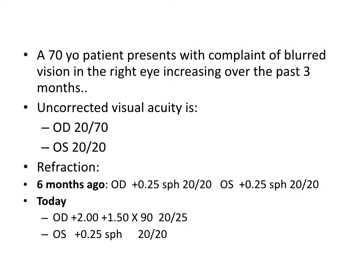In the lens, the typical change that happens is myopic shift with nuclear sclerosis, not a hyperopic shift. However, you need to look for sectoral changes in the lens that could indicate something going on in the ciliary body, like a tumor that could be causing a sectoral cataract and also causing a shift in position of the lens that would cause a hyperopic and astigmatic change. So the patient should have gonioscopy and possibly ultrasound to look for such changes.